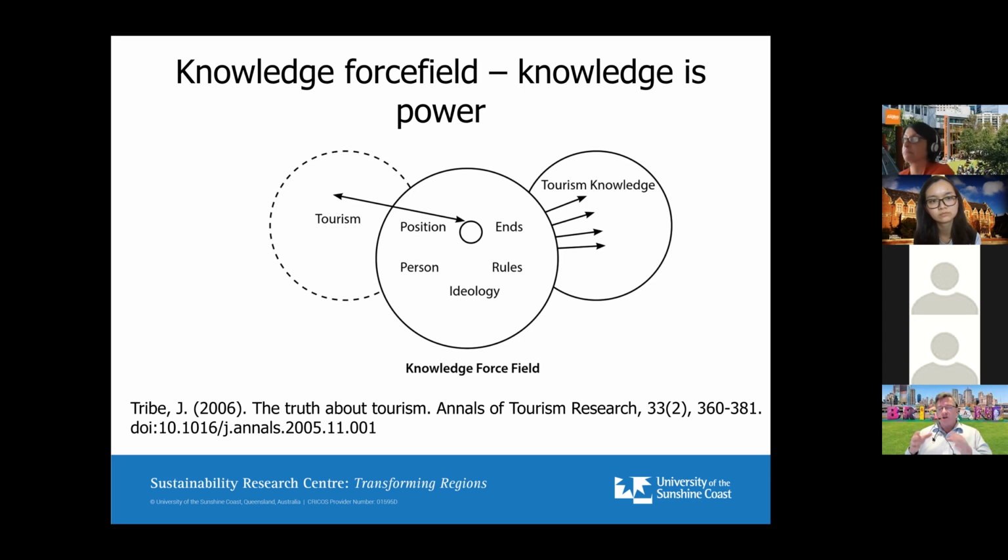So this is clearly the point that, as I'm saying, there are different disciplines or different groups of people who are studying tourism, producing the knowledge. Therefore, if you want to understand the knowledge and how it relates to tourism, you have to understand the positions and ideology and rules of the people who are producing the knowledge. Very important. And you now, as PhD students or researchers, are some of these people. So you need to understand your position, your ideology, your paradigm.